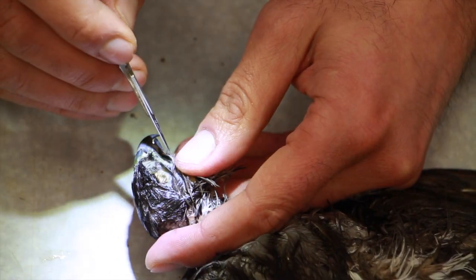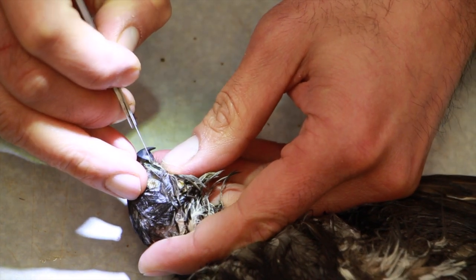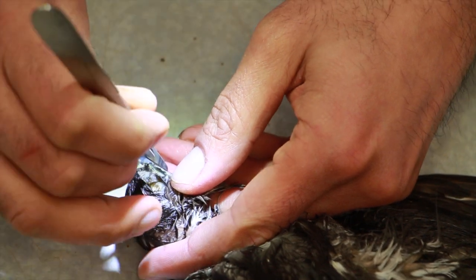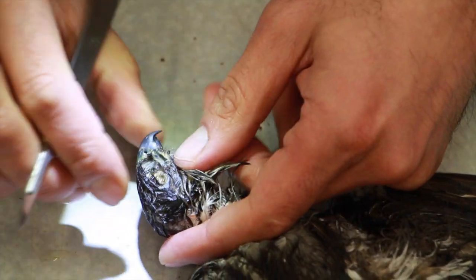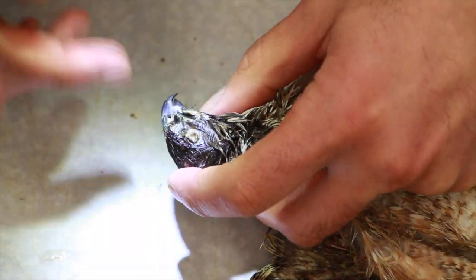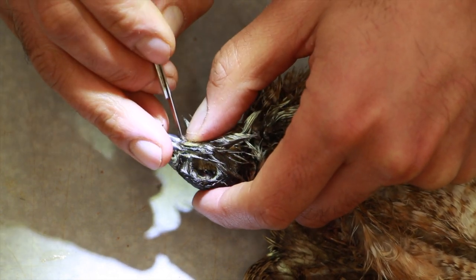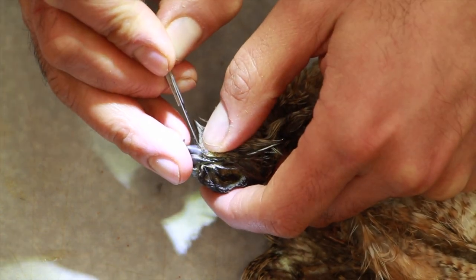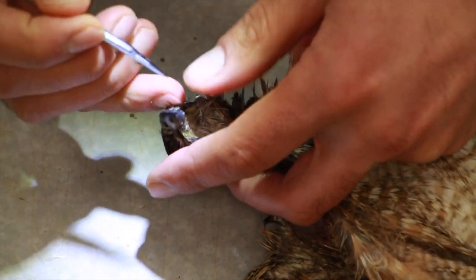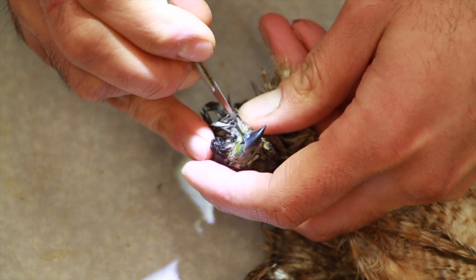Create that incision all around and then with the help of a spatula and your fingernails you can easily start pulling the skin away. You just have to spend a good amount of time and sharpen up your patience because this is a very detailed job, but after a while it gets easier and easier.